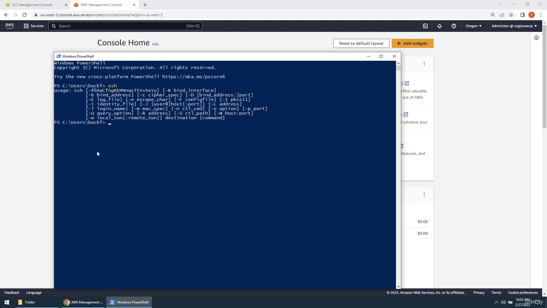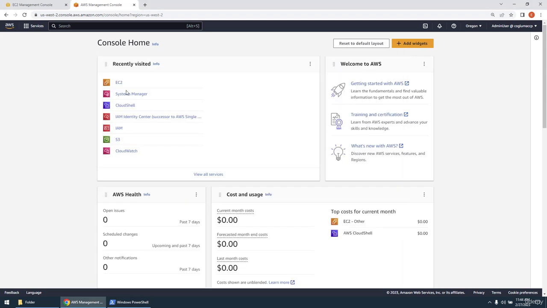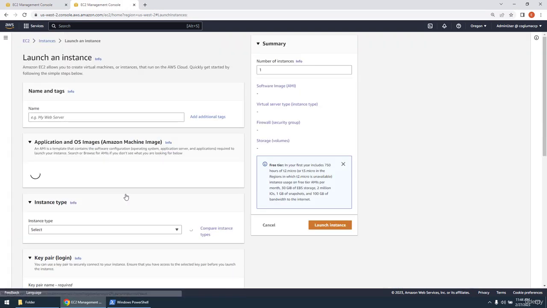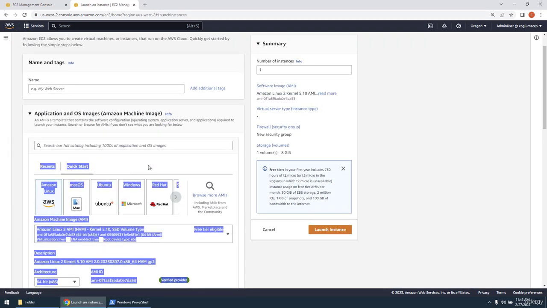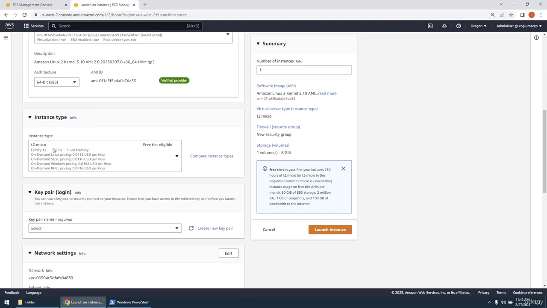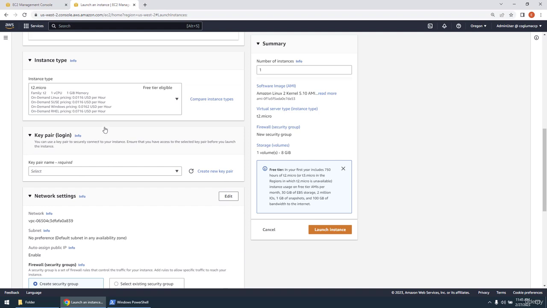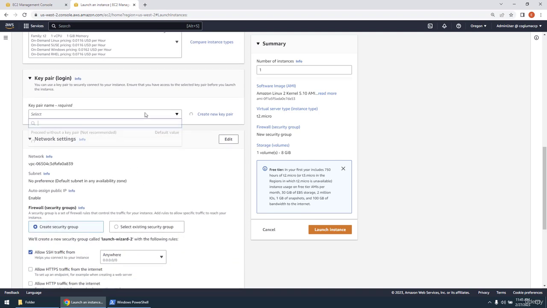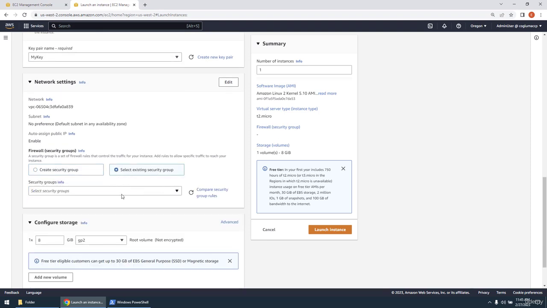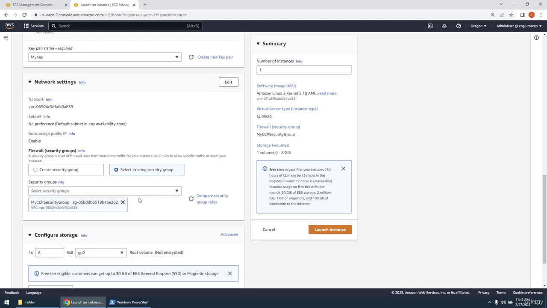So let's go ahead and create an EC2 instance. For this EC2 instance, we're going to go to EC2 and then launch. This should be pretty quick to create because we're going to stay with the default AMI, which is Linux 2. We're going to stay with the default instance type, which is T2 Micro. And then we're going to go to My Key. We need to make sure to select our key pair. Then we go to select existing security group, and then we select our My CCP security group. And then we go to launch.